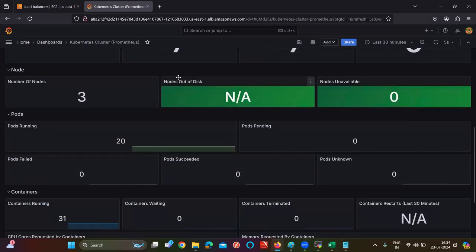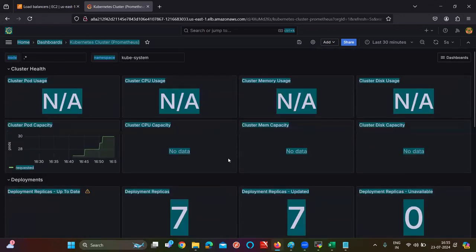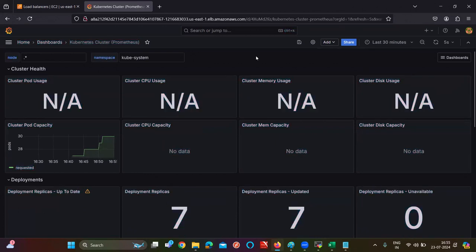No, sir, I want to monitor the kube-system namespace. In kube-system, how many pods are running? And how many containers? So we can monitor individual nodes and we can monitor individual namespaces. It's up to your choice. So is the concept of monitoring the Kubernetes cluster clear for all of you? It is dashboard number 1. So online, is the monitoring of microservices architecture clear for all of you? Can you please confirm in the chat box?